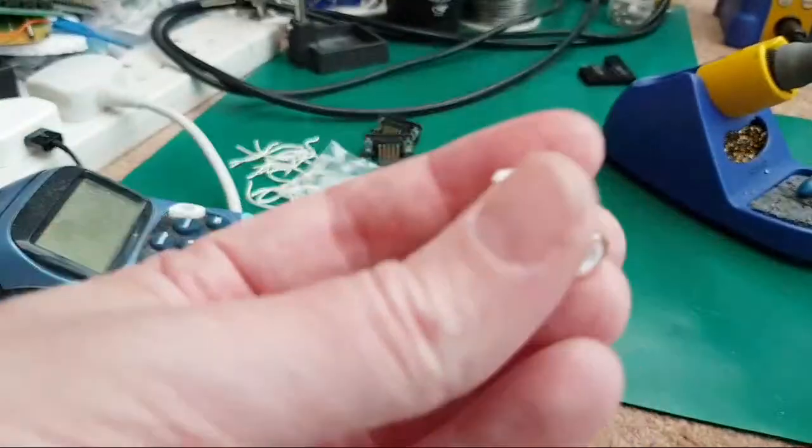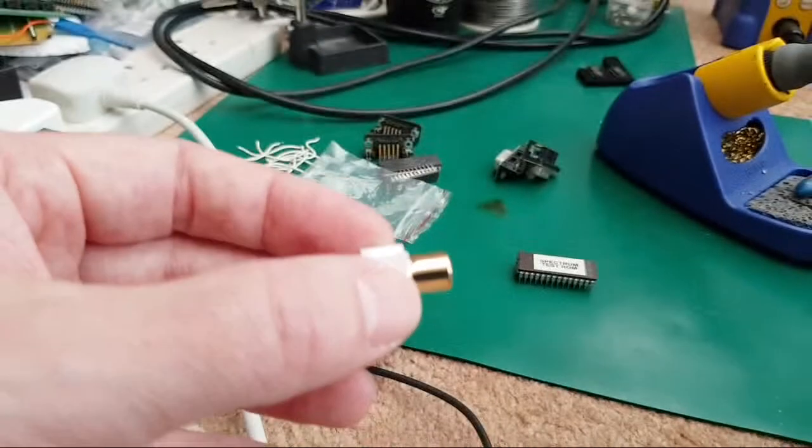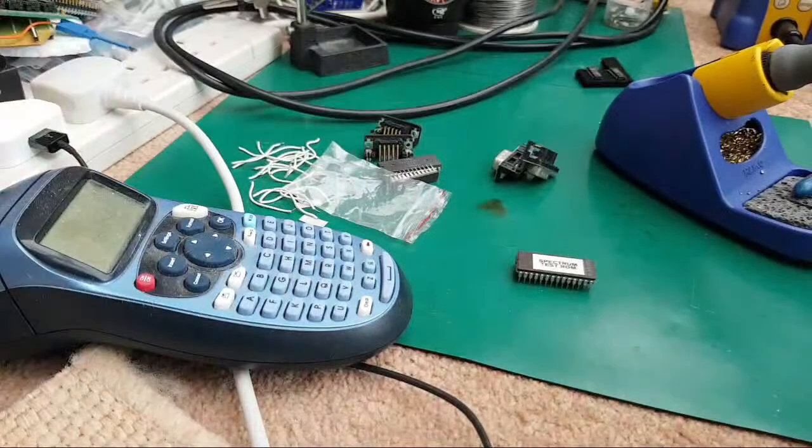And by the time you get it on the board, what ends up happening? They end up sticking out. So if you were to try and put it back in a case, you won't be able to fit it in there. Yeah, but anyway, beggars can't be choosers.